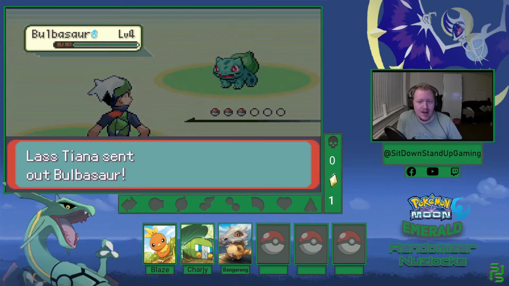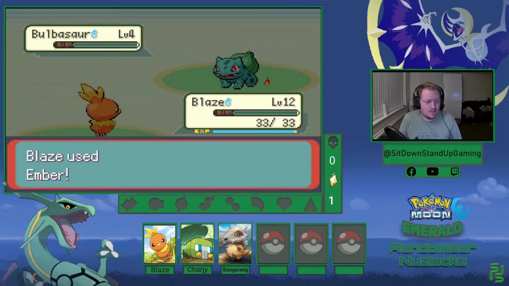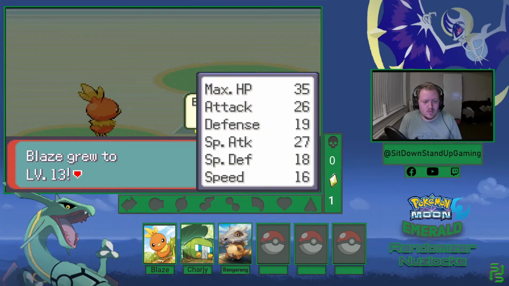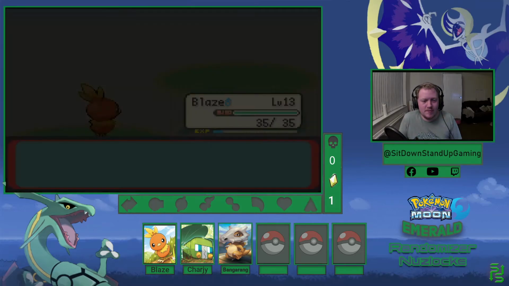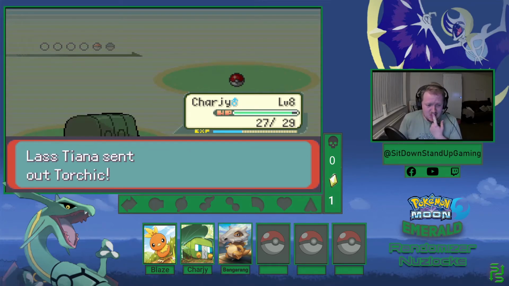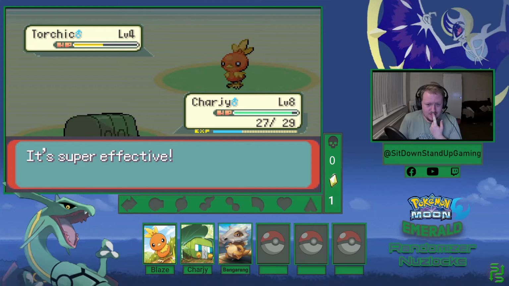Next battle. It's a Bulbasaur! Aww, we love Bulbasaur. Let's go, Blaze. This is your fight. Torchic? Yes, swap it out for Chargy. Oh, actually, Cubone would have been so much better. Oh, I've messed up! Oh. Stuff is super effective. Misses with an Ember. Now with a Scratch. Oh, it's not got Ember yet. Yes!